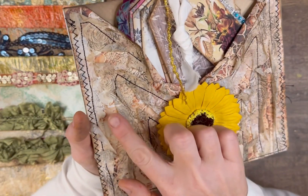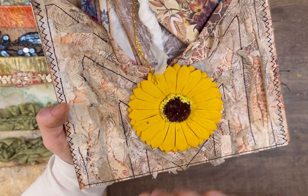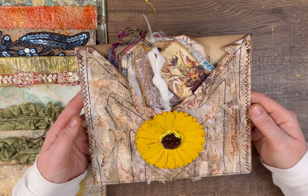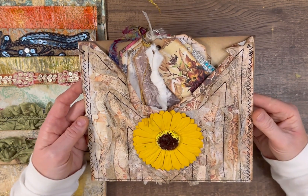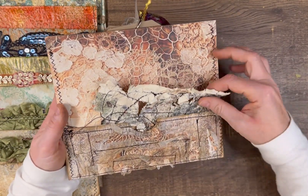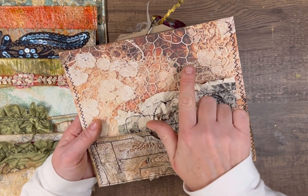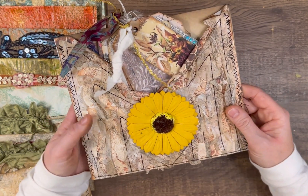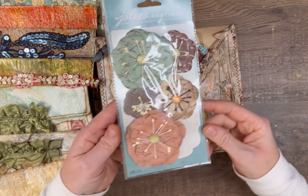I'm going to start with this large pocket — I used the paper chenille technique and I will link that video tutorial. I just added a flower here, and this is just a tag that somebody sent to me. I wanted something I could share, with lots of different papers with texture and fun stuff, so I needed some bigger larger pockets. I also have a little area in the back, and I have a little piece of my paper lace and then this is one of the digitals from G&T designs that kind of looks like lace.